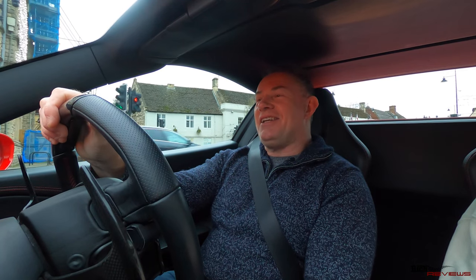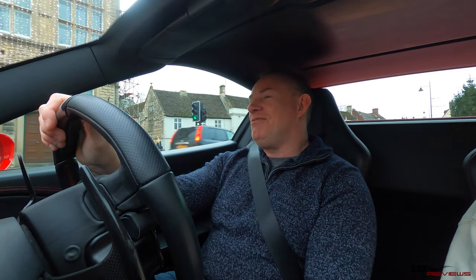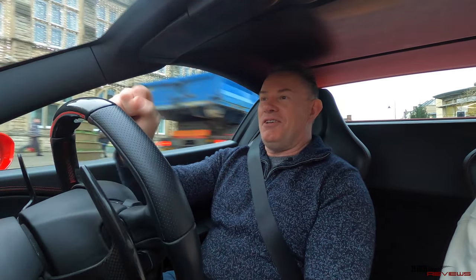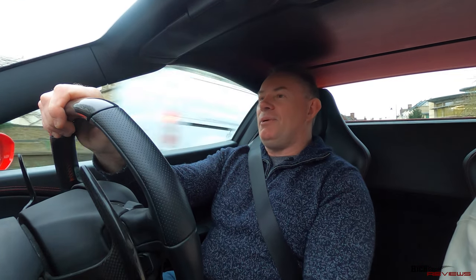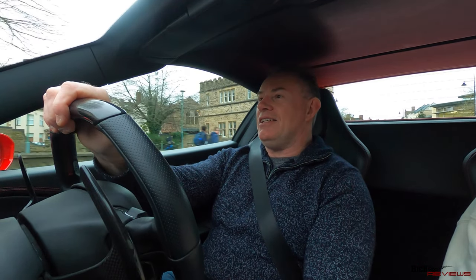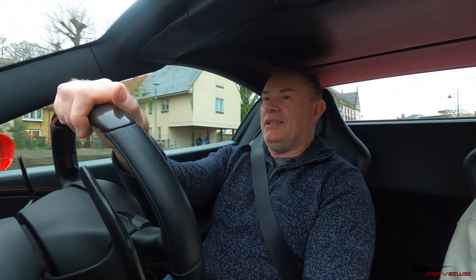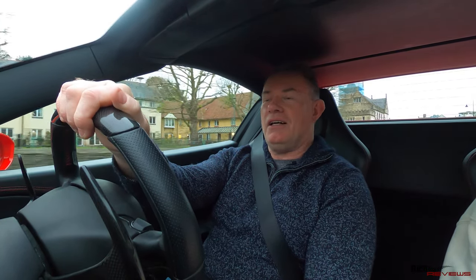There are just some youngsters by the side of the traffic lights, and they rushed along to look at the car and were doing the rev sign, so I gave them a little bit of what they were asking for. I think it's a turnout from the school, so there are a lot of youngsters around on the roads at the moment, and obviously they all love these types of cars, which is cool.